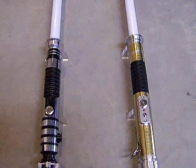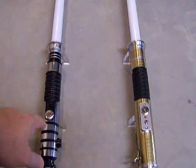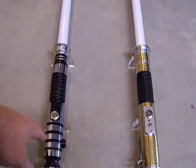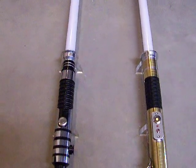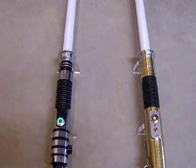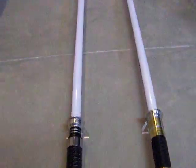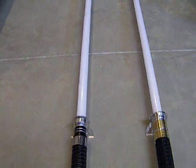Over here on the left, we have Chrome Sabre X. This one is powered by a Petit Gritton 2.0, 7.4 volt lithium-ion battery pack, and is running the Luxion V. The blade effects have been disabled, so it has a solid static blade. The blade itself is a TCSS Trans White — about 32 inches of exposed length.